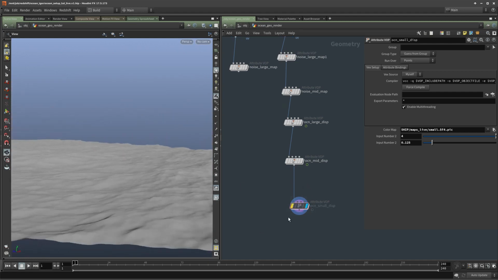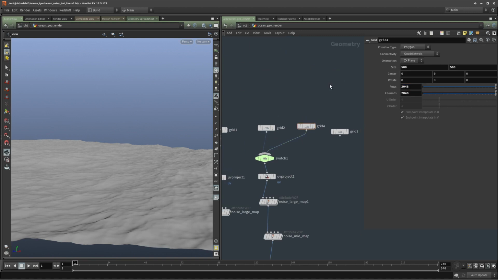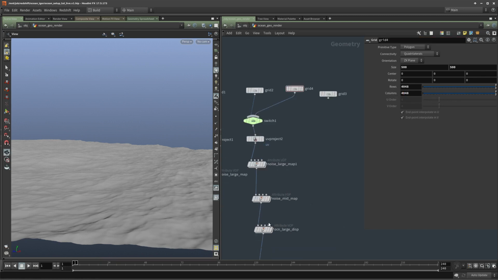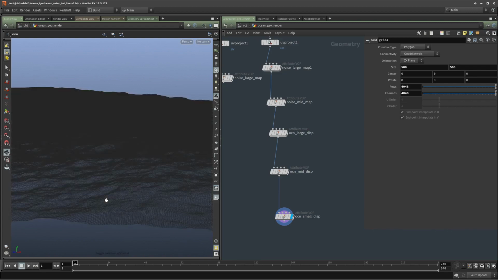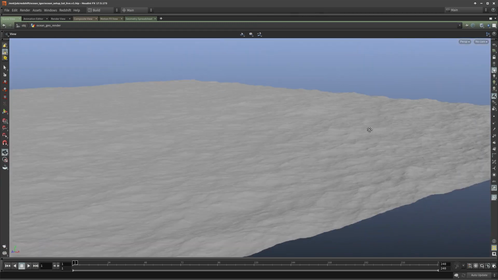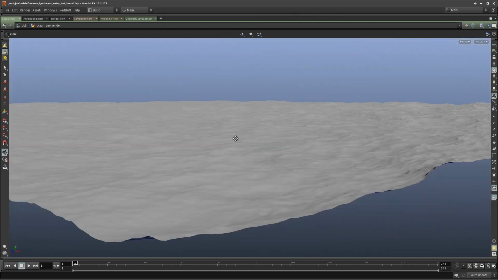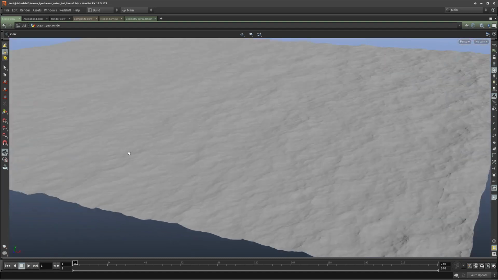Let's turn off the small maps, on and off. You can see the resolution. I'm gonna do a test, maybe it crashed, maybe not. Let's do a 4K. It's gonna be 16 million points. And we're gonna be able to see, yep. So we have an insane amount of, we could go higher, but this is showing us a high-res ocean, and it's identical to our displacement and how we're going to do it at render time.